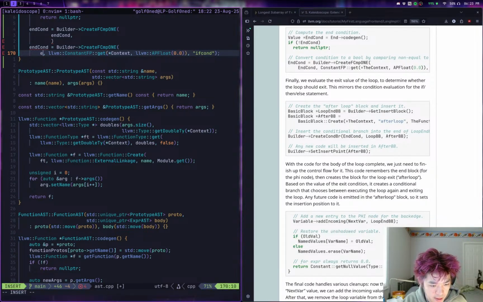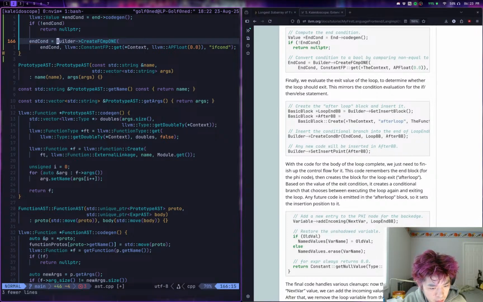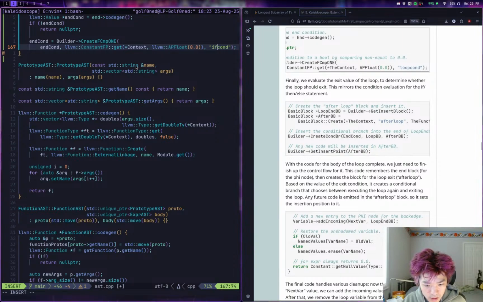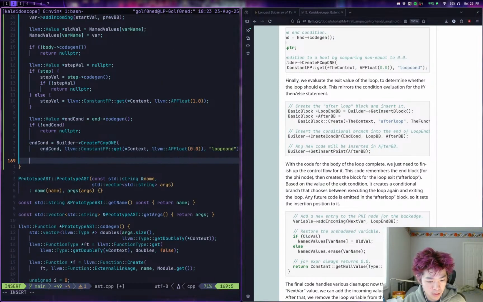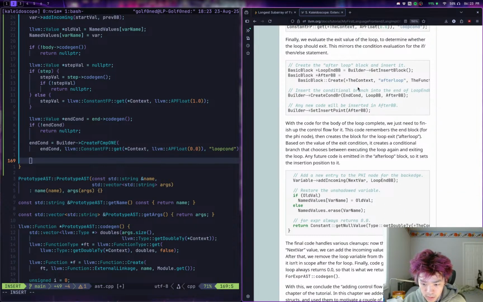Let's just change it like this. And then this would be loop cond. Sure, fair enough. So I have the end condition. And now we just finish up the control flow.